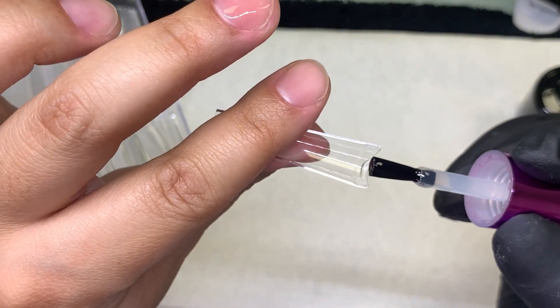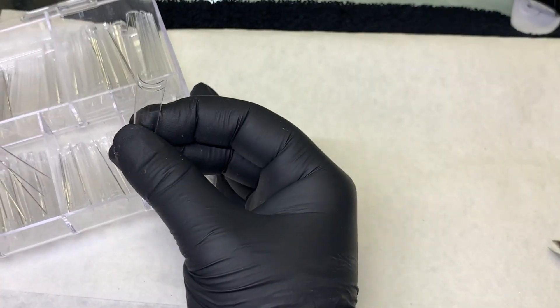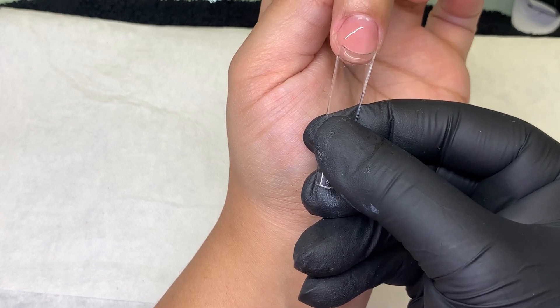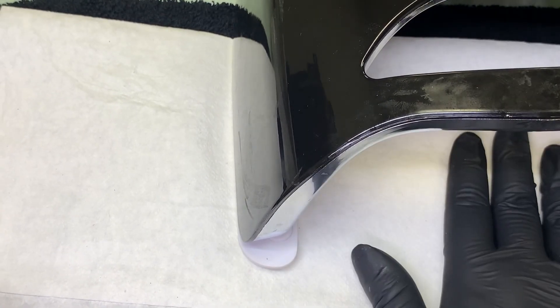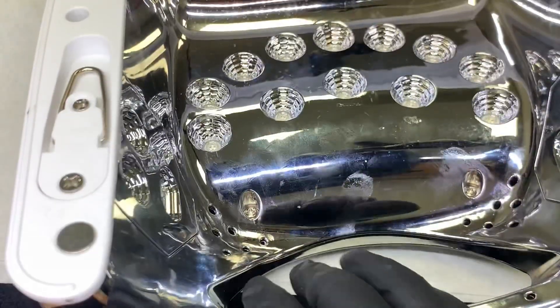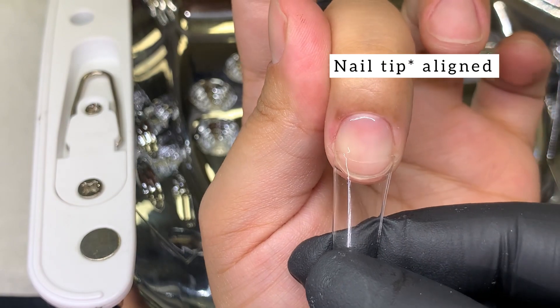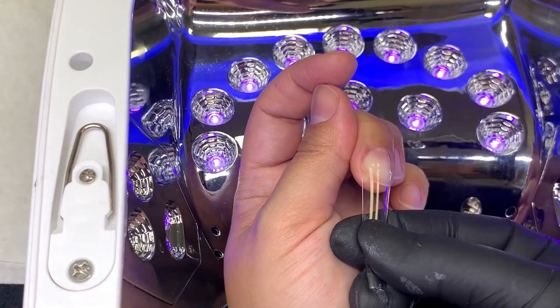What I like to do is turn the tip around as if I was applying regular nail glue. You don't want too much — you don't want to drown it either. Now, if you don't have a lamp or anyone to help you, you're going to have to put this on and it's not glue, right? So it has to cure with a light. If you don't have a light that you could just put your finger under, I suggest you take any of your regular lamps where the bottom comes out, turn your lamp upside down, and make sure that you have your nail tip aligned. Then just start curing it upside down.